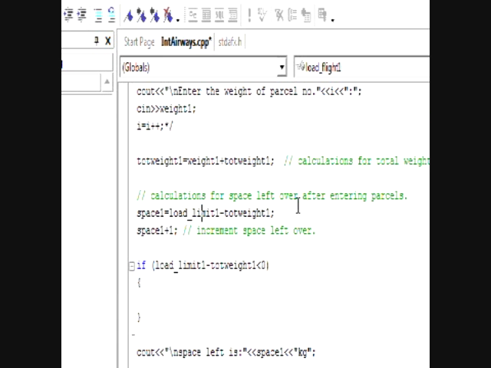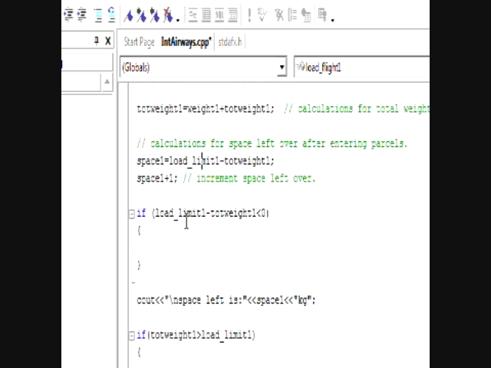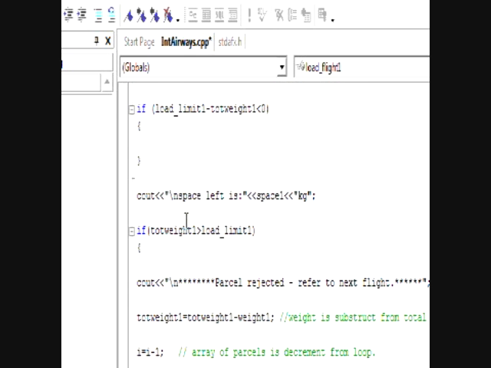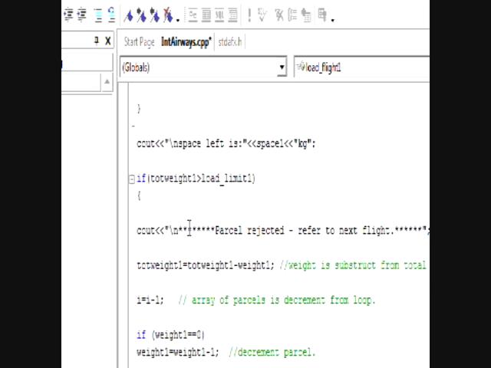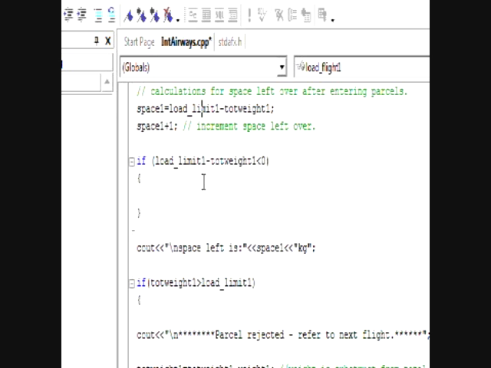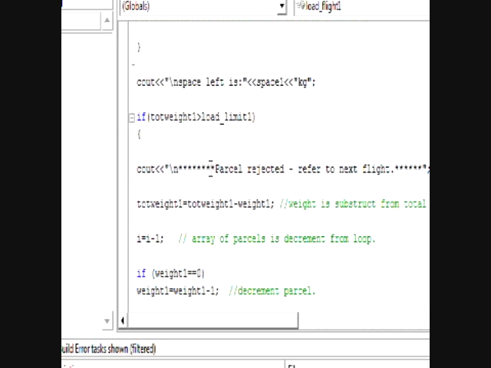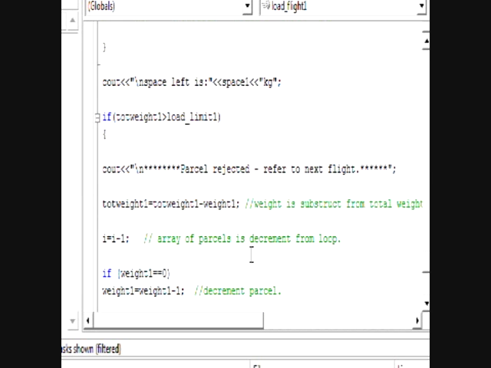The load limit 1, remember, is the weight of the flight that we start off with. But if total weight 1 is greater than load limit 1, that's the load limit that we put in the flight in the first place, then we say parcel is rejected. We can't put anything in there.